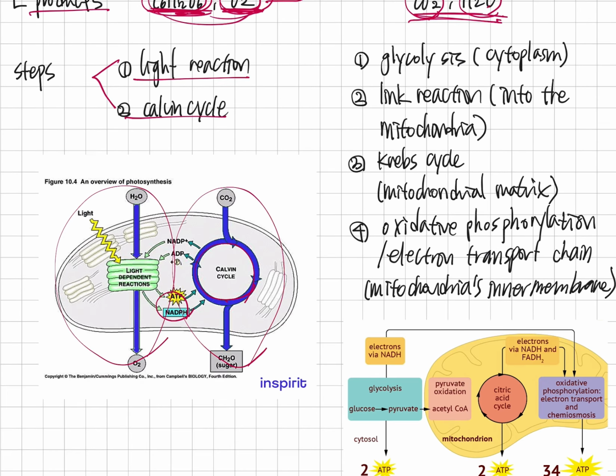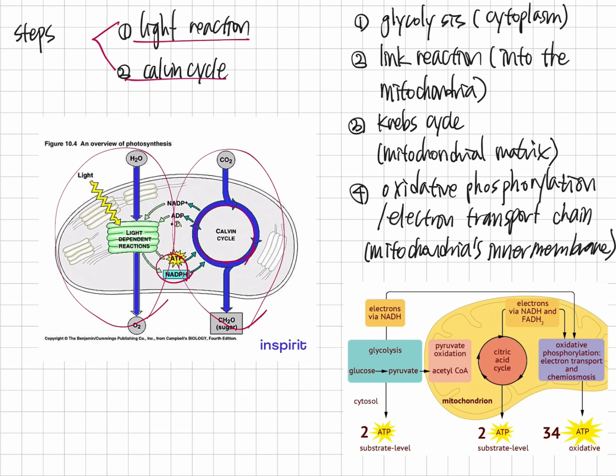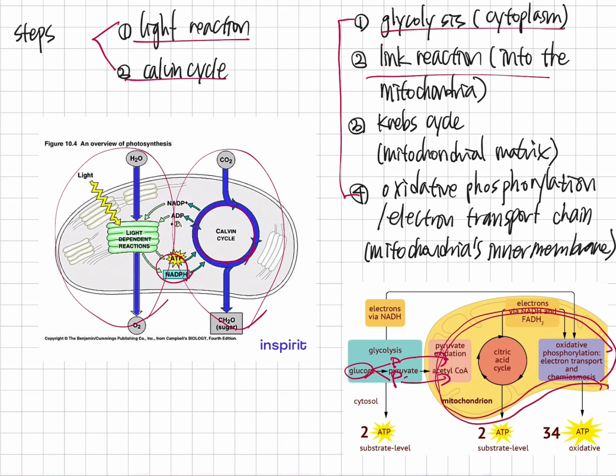Cellular respiration, in my opinion, is a little bit more detailed and a little complicated. It has more steps. It has 4 in total. Glycolysis is when the glucose is broken down into 2 pyruvates. The link reaction is the pyruvates getting pushed into the mitochondrial matrix, because the ATP is generated in the mitochondrion, and glucose that is broken down into pyruvates should be pushed into the mitochondrial matrix for the ATPs to be made. Next is the Krebs cycle.